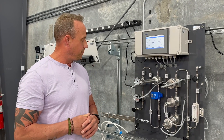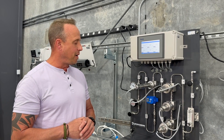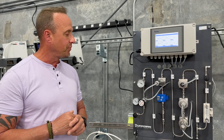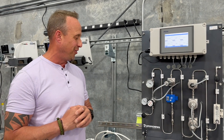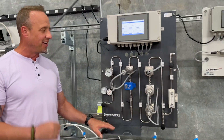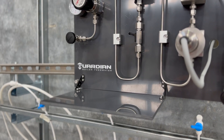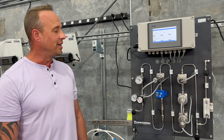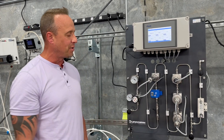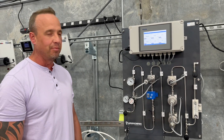We're excited about this platform, and as mentioned, this is phase one of the Guardian Boiler Feedwater. We'll be preparing for the phase two launch over the upcoming months. One of the big features I also wanted to talk about is this little shelf on the analyzer. We decided to add it for those day-to-day checks and calibration tests done by operators — in the event that they need to remove a sensor and submerge it into a beaker with calibration standard. We've added this shelf to make their job a little bit easier.